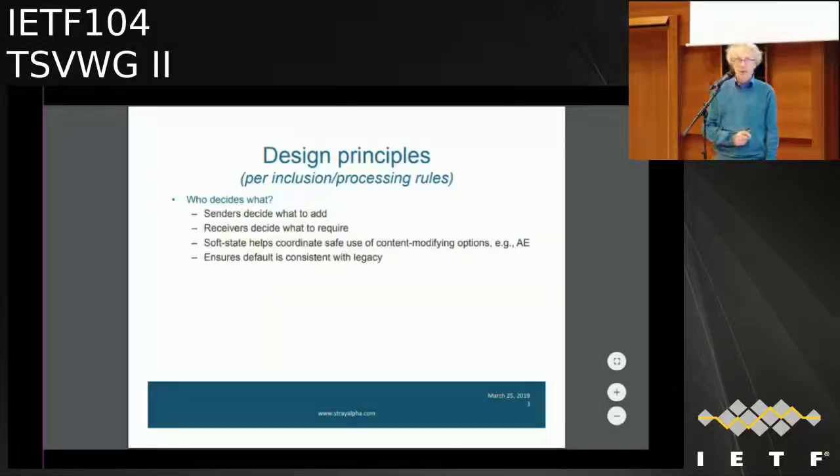There's a possibility of adding soft state to this so that you can tell the receiver that once it's got an option, it would always need that option to carry on. There's issues with that, where somebody injects a packet with the option, so that needs to be thought about. But the overriding design of the UDP option space is a design which will be consistent with legacy applications. So if the legacy stack does something like strip all the options, then the behavior should be the same as UDP.